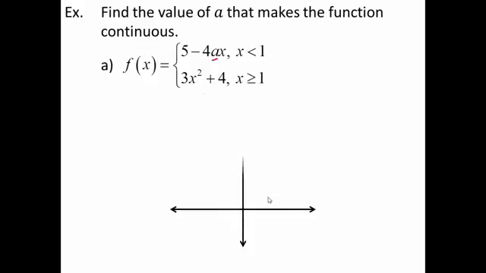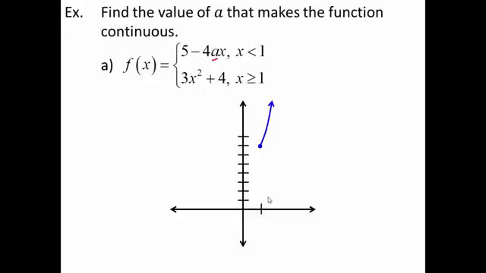To visualize what's going on, I know the right side, x squared, is going to be a parabola, shifted up 4, and it's going to be stretched vertically a little bit, but I'm only going to graph the portion to the right of x equals 1. And what I would end up having, of course, the full parabola would come down to 4 and all the way back up, but the portion to the right of x equals 1 would start at, I believe that would be 7, and then would just open up.